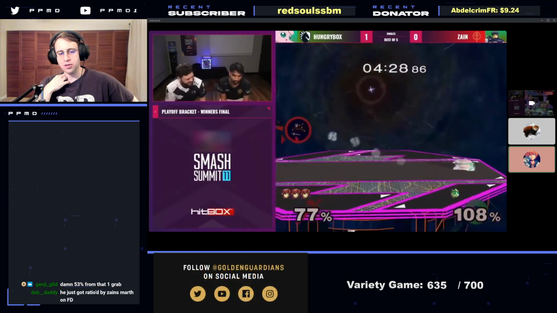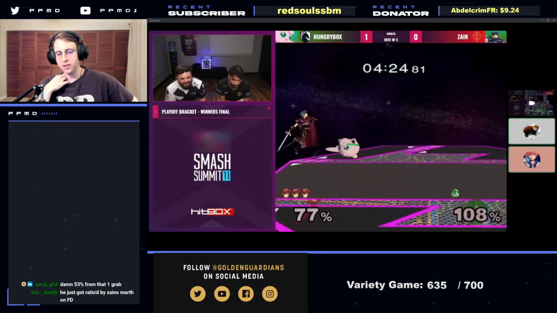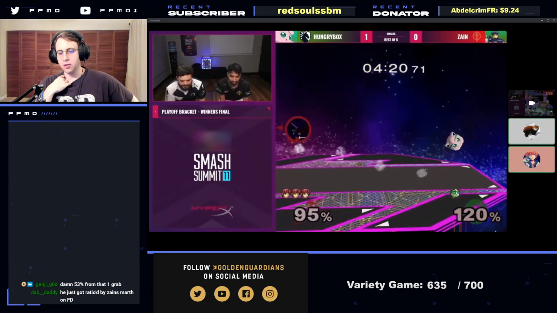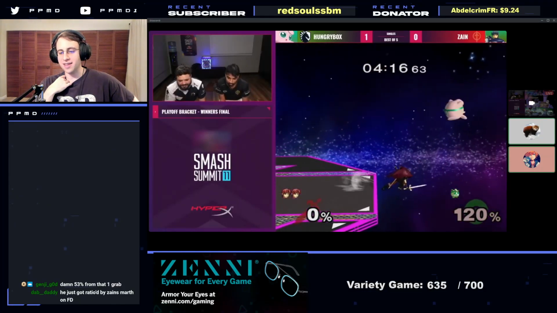Zain's just pivot jabbing again. He's like, man, dude, Reddit, man, I'm here for it. Give me my karma, bro. Hello, roll up. And then he gets it, right? Look at HBox smiling. That's why he does it. That's exactly why.